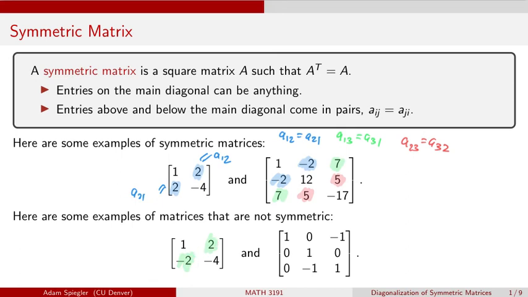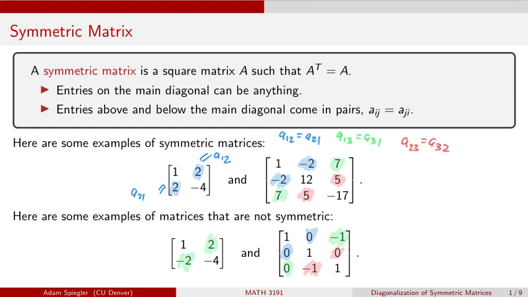If we check this 3x3 matrix, where we've got the first column 1, 0, 0, then 0, 1, minus 1, and then minus 1, 0, 1, we can check all of these conditions again. A12 is equal to A21, great. However, A13 does not equal A31. That's enough to rule this out from being symmetric, but also in this case, A32 is not equal to A23. So this one is not a symmetric matrix.